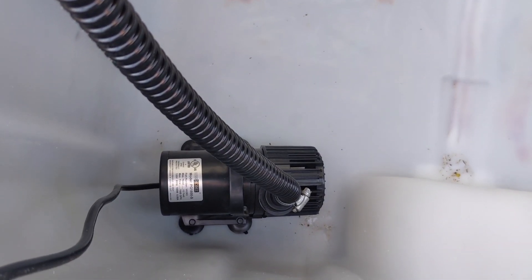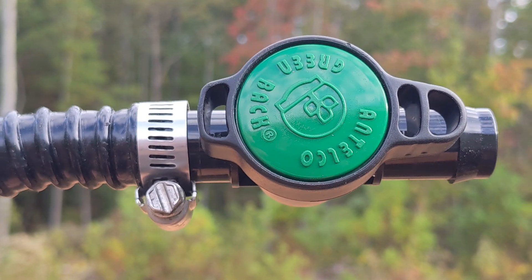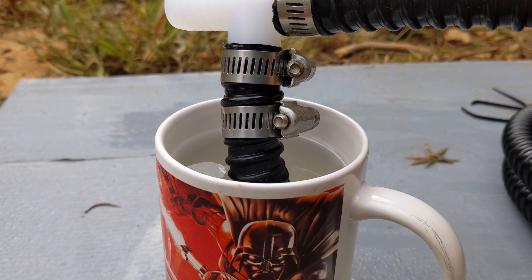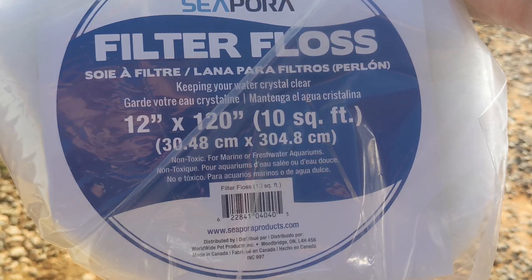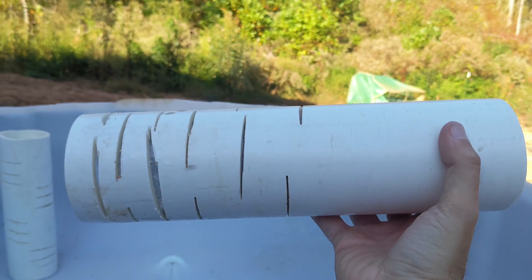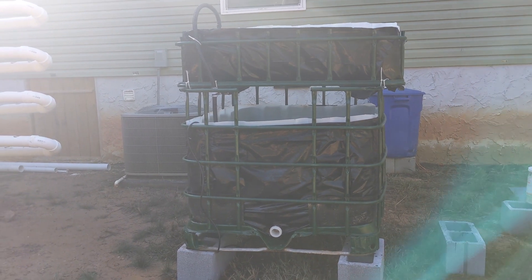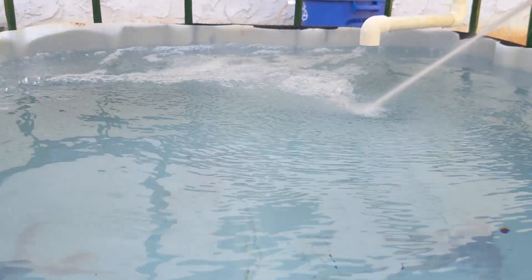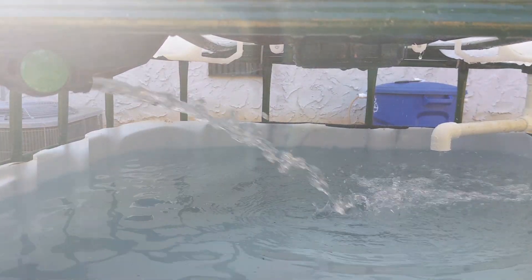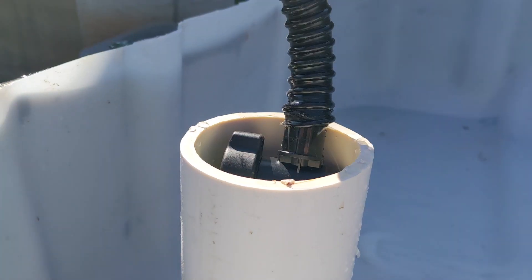We're using a 1600-gallon-per-hour water pump with three-quarter inch tubing that has a few valves to help regulate the amount of water going through the system. Sometimes the tubing can be stubborn, so dipping it in near-boiling water for a few seconds can soften it to make it go over the barbs more easily. Hose clamps will keep it in place. The aquarium water is going to be filtered through filter floss stuffed into a piece of three-inch PVC pipe, almost exactly like the gravel guard. The end of the tube sits in there without any kind of help. Here it is, ready to go. Time to finally add water! It only took 40 minutes to fill. The pump was plugged in and running. We put in a T-fitting with a separate valve to shoot a jet of water into the aquarium at all times to help oxygenate it. This end gets placed into the filter floss filled pipe.